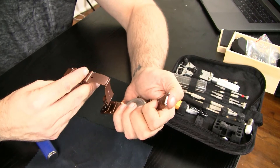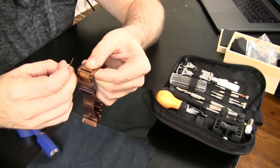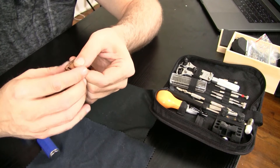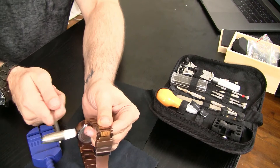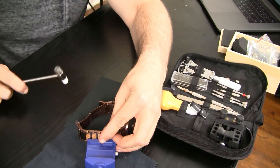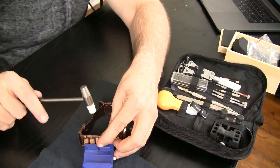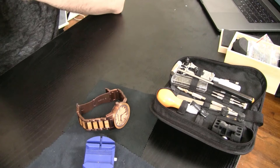One of the things to pay attention to when you put your pin back in: make sure you're going in the opposite direction of the arrow and make sure the thick end of the pin is in the appropriate direction. Usually what I do is take my hammer, use the plastic end, and give it a few taps. If that doesn't work, or if I'm not feeling like I'm getting it lined up very well, the nice thing about these cheap little pin pushers is you can toss your band right in there and just push that pin back in.